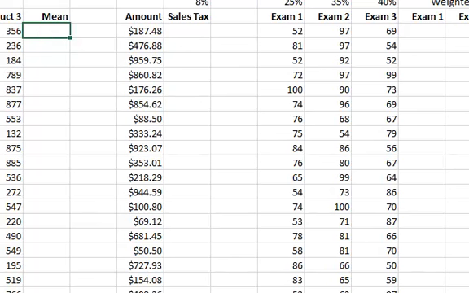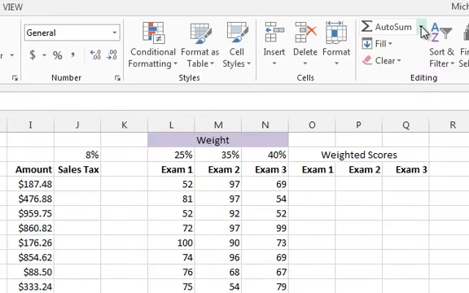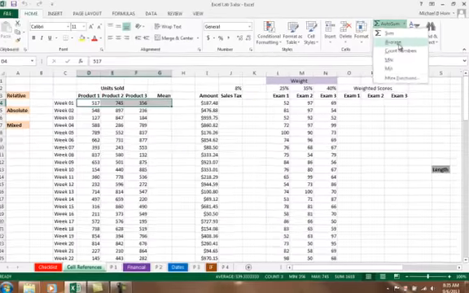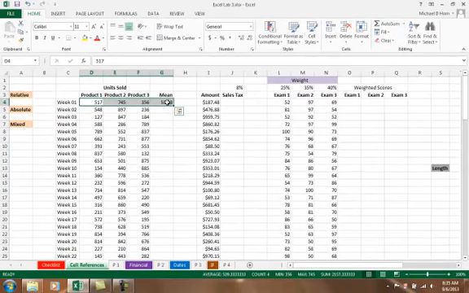So we could do this simply by highlighting stuff like that and coming over here to AutoSum and picking average. And that puts that formula in there. All right? Or you could type the thing in yourself, however you did it, but you put the formula there.